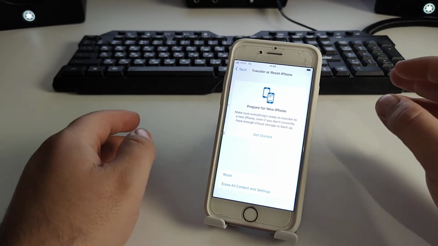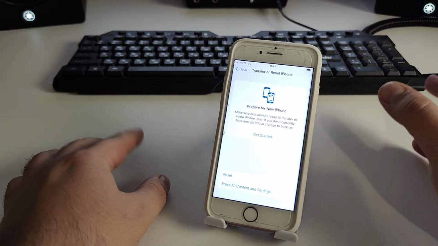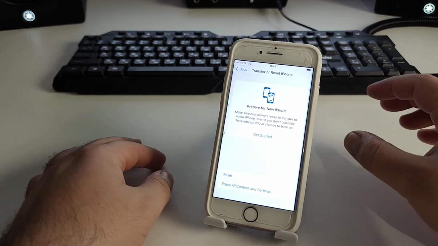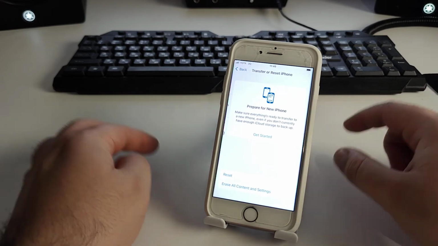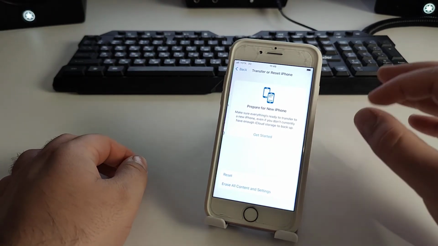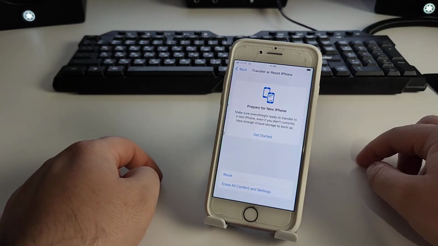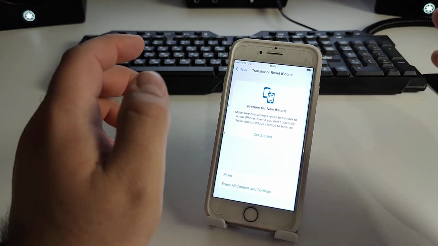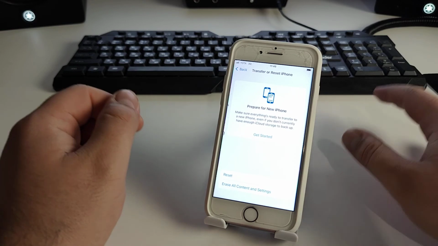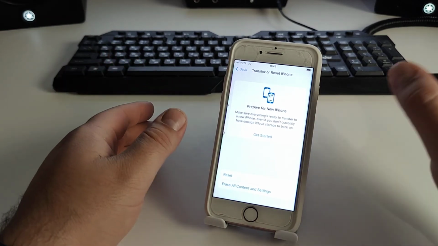Guys, I showed you maybe 3 or 4 of the best methods. They are very effective, so check if they work for you. If you can't do it right, comment the model number of your iPhone and the iOS version, and I'll shoot a video for you. It's not a problem. Ask your questions in the comments and I will create a video answer.